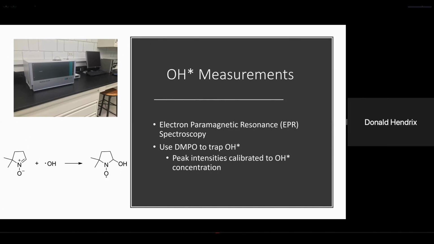And so to measure the OH radical generated by these samples, we took about 200 milligrams of sample and incubated it in a solution of DMPO. This molecule right here is DMPO, and DMPO is able to trap radicals such as OH radical, which is made by the sample. This then reacts to form this stable compound here on the left. The EPR can then measure this compound because it has a very high half-life, so we have plenty of time to make our measurements. We can't measure OH radical directly because OH radical is extremely reactive by itself.